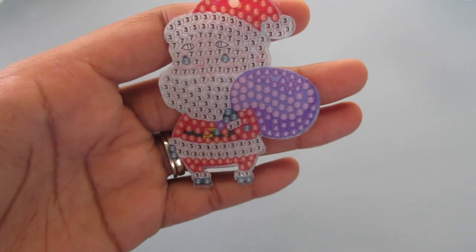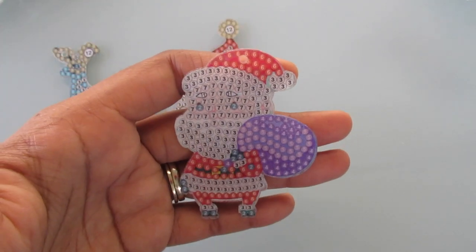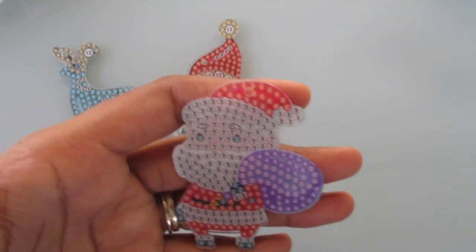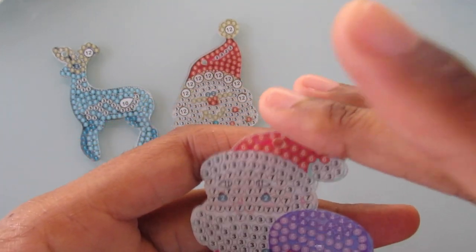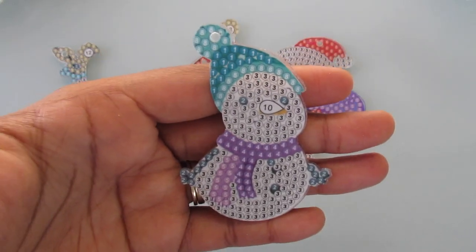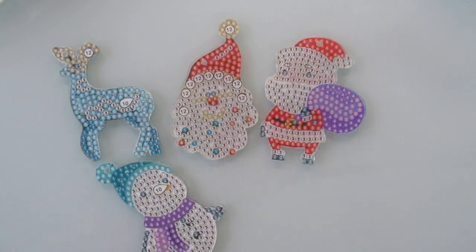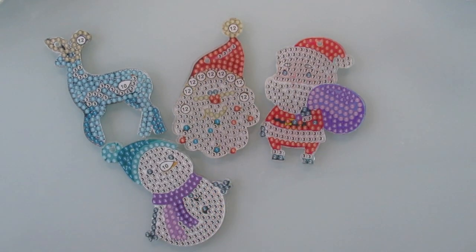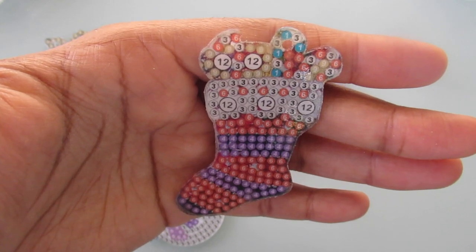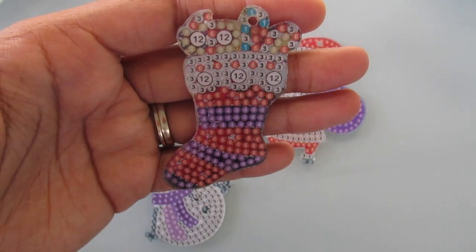There's Santa carrying a sack of toys, and I like that the bag is purple because it adds a little bit of difference to the whole color. Like that other set just had purples, so this has the regular colors with the purple added — makes it really cool. Next up is a snowman and I think it's cute. And lastly we have a Christmas stocking full of goodies, like candy canes. I can't really tell what else is in there because it's not completed yet, but this is really nice too.